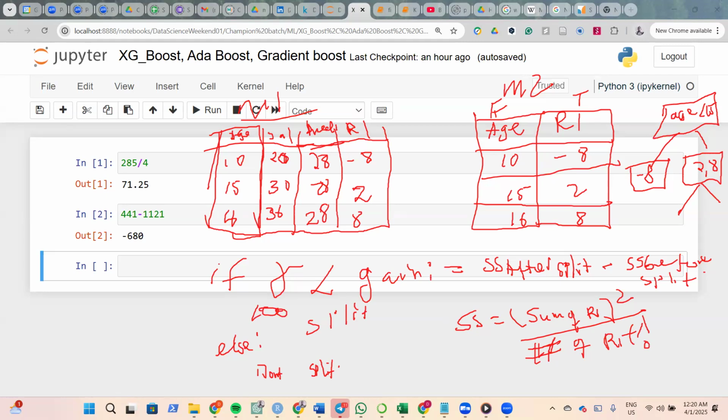And so now a split has been done. This is the first split that has been done based on information gain. The first feature with the highest information gain has been used to do the first split. So the algorithm, the framework is going to check, is there going to be another split? Remember, splits are per branch. There's going to be a split here. There's going to be a split here. So the question is, it takes the first branch. Should I split this branch again? Am I supposed to split this branch again?